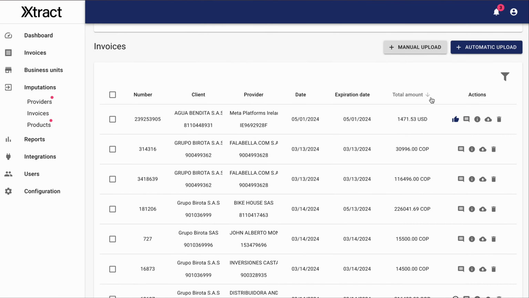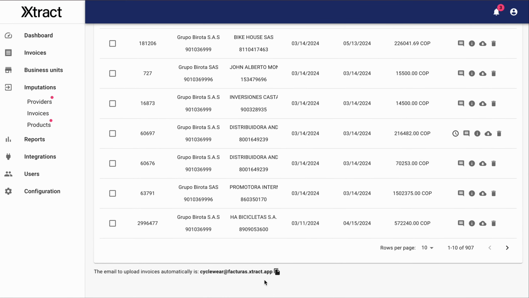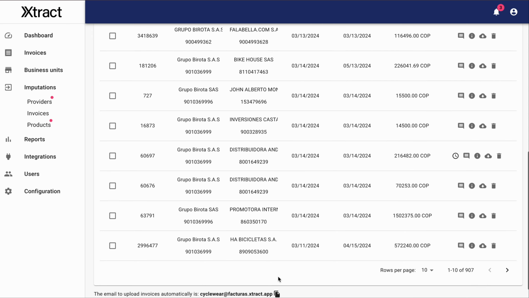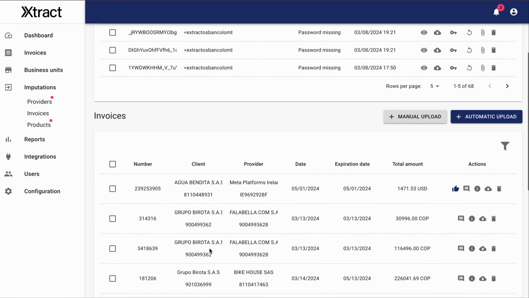Let's go over how invoices arrive to the platform. We will create a dedicated email address for our client to redirect all invoices that they receive from their suppliers, or purchase invoices that typically arrive in an existing mailbox. I want to emphasize that our software checks for duplicates in case suppliers accidentally send a document more than once. We ensure that each invoice is only processed once.